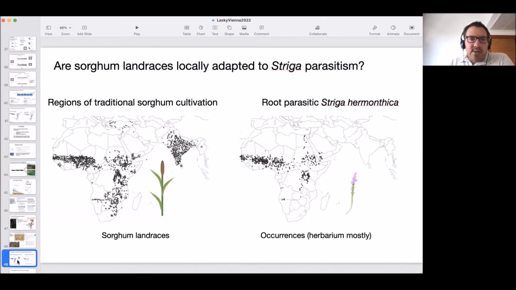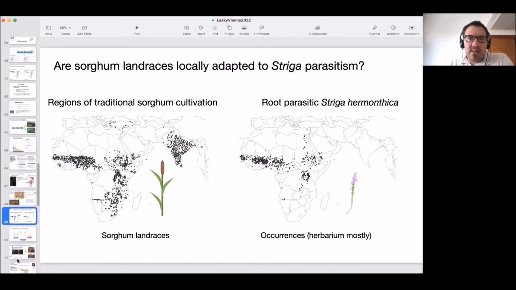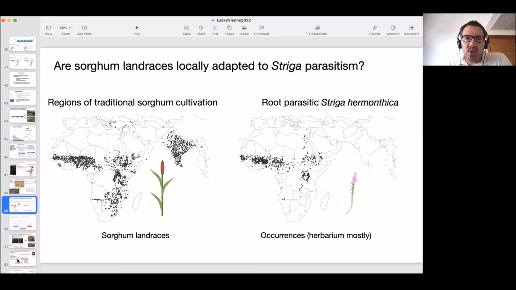And one of the things that we got interested in from the perspective of local adaptation is that perhaps we might see local adaptation to the parasitism of Striga, because parasite and host are both native to sub-Saharan Africa. But the host has a much broader distribution than the parasite. The parasite is a bit more restricted to tropical Africa, whereas the host makes it into the temperate regions. And we were wondering whether if there are any resistance alleles out there, if those might be involved in local adaptation, or tolerance alleles for that matter.